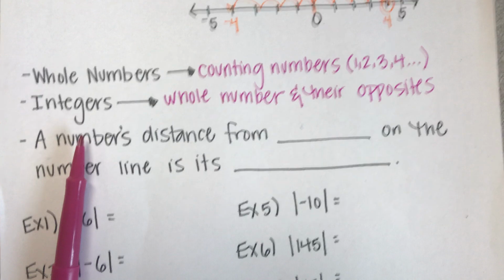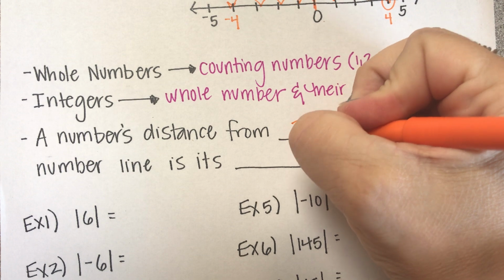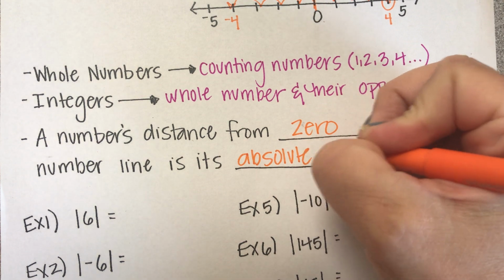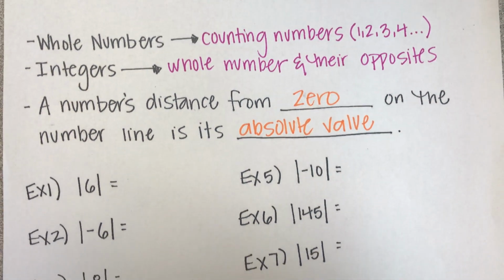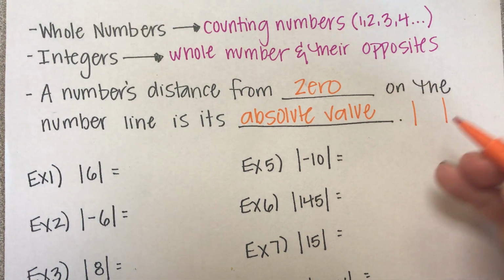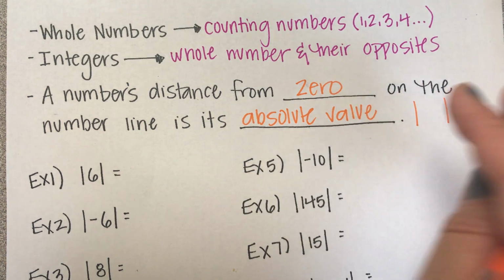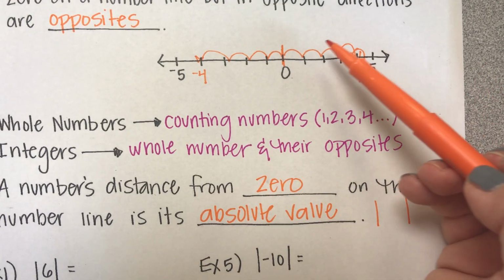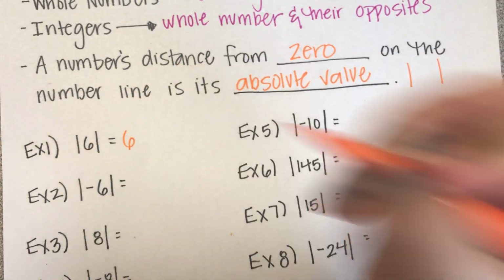So the next thing we have to talk about is a number's distance from 0 on the number line, which is what we call its absolute value. Okay, it's how far away it is from 0 that is its absolute value. And we denote that, or the symbol for that is like this. It's essentially like a jail. So if we have 6 in absolute value jail, that means I'm asking you how far away is 6 from 0 on a number line. So if we start on 0 and count over to 6, it would be 6 places away from 0.